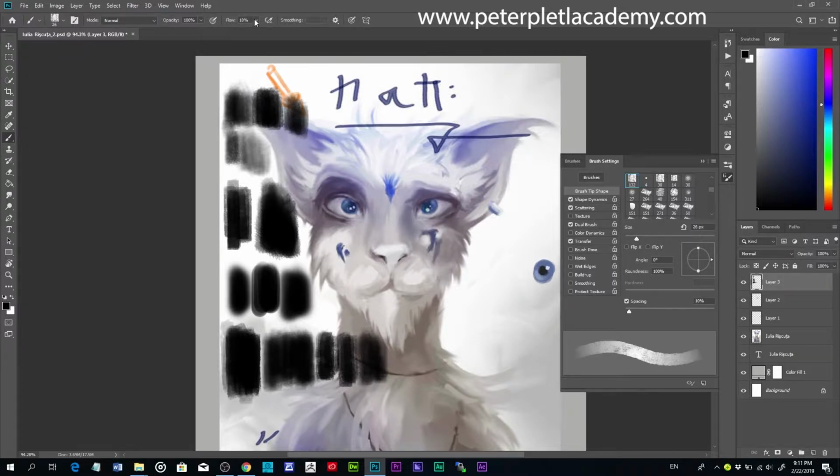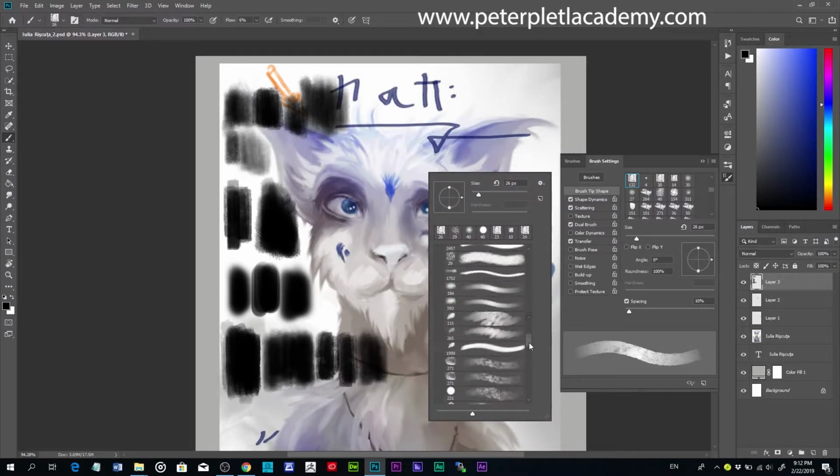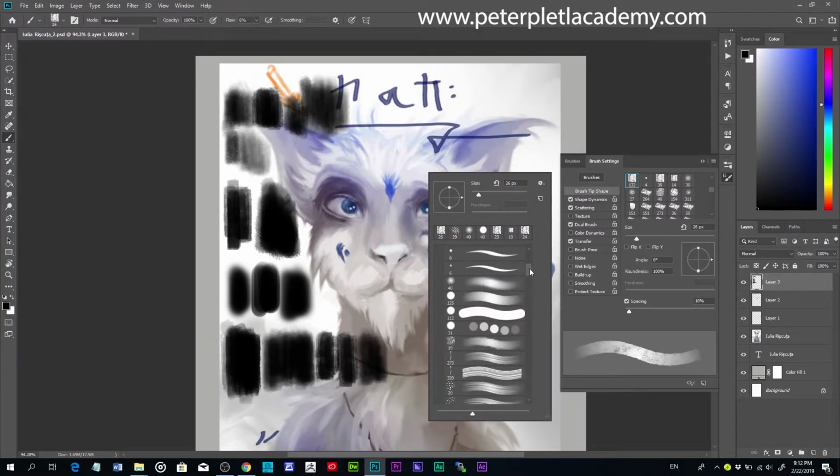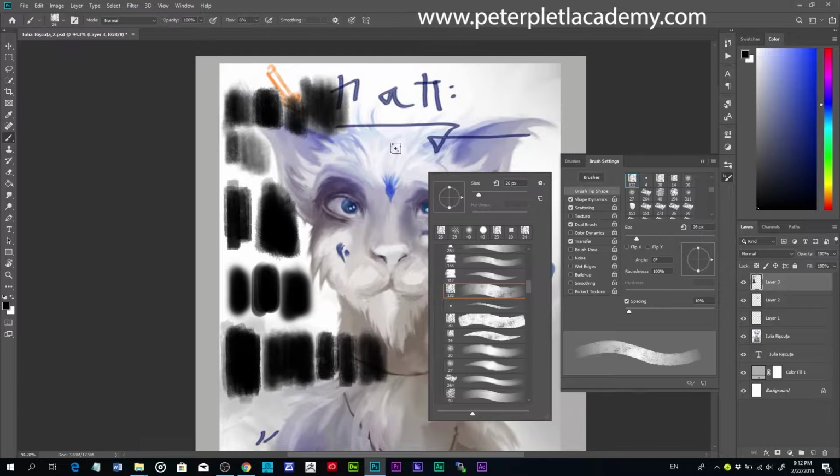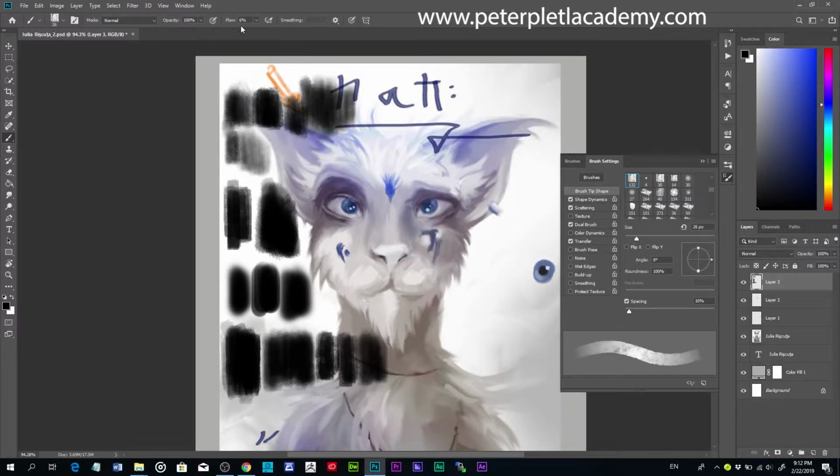Alright, another great thing which you can do is try to use the same brush on one of your drawings or paintings, not switching from brush to brush. You don't need that many brushes. You just need 1 or 2 brushes for a painting, but by adjusting the flow and the opacity, you can get different effects from the same brush.